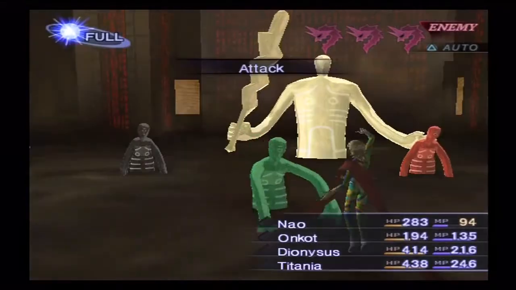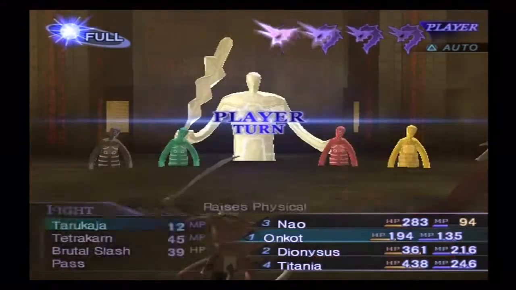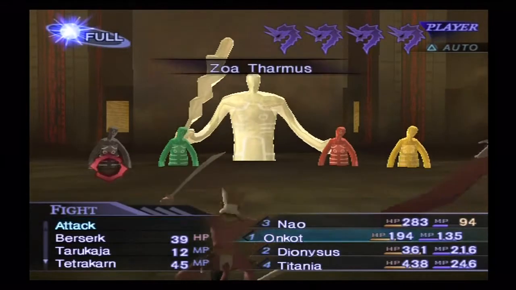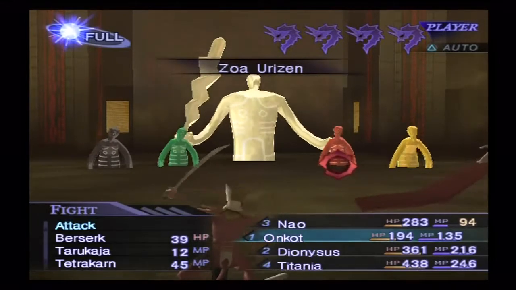Well, what do you know? Let's see if this... Yeah, so the red guy uses fire. And the green guy repelled back my force attack. And the black guy used an ice attack.